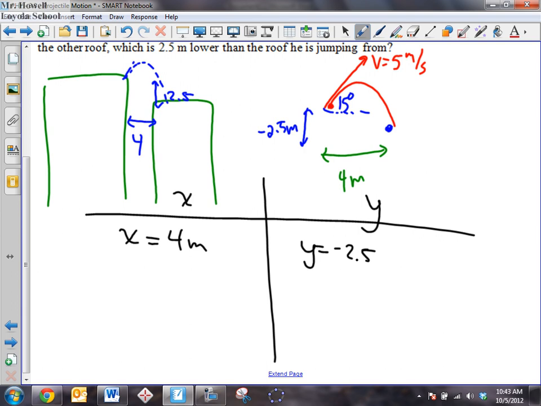What else do I know? The acceleration. So x is 0 and y is -9.8. Okay. So far, so good. What else? Why is the x acceleration 0? He's just not accelerating. Remember, there's nothing that's really propelling him forward after he leaps, right? So his velocity is not going to change that way. But the Earth is pulling him down, so his velocity will change in the vertical direction.